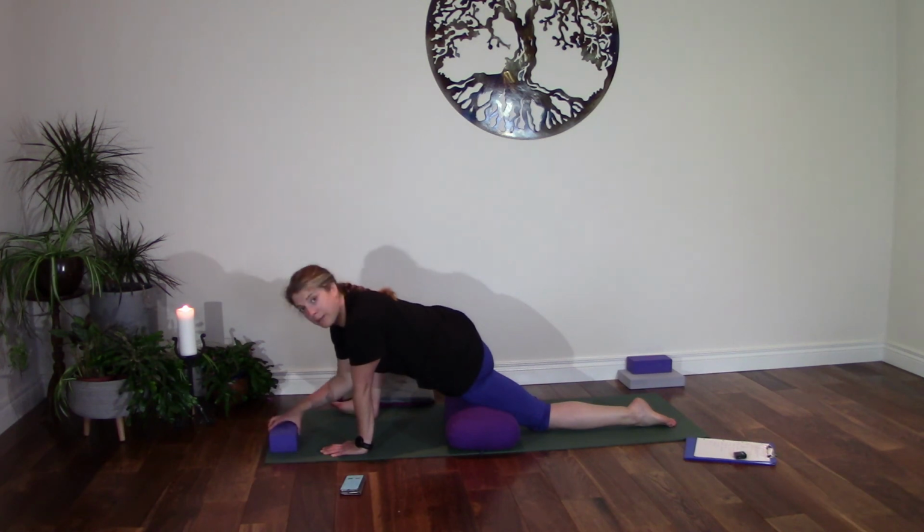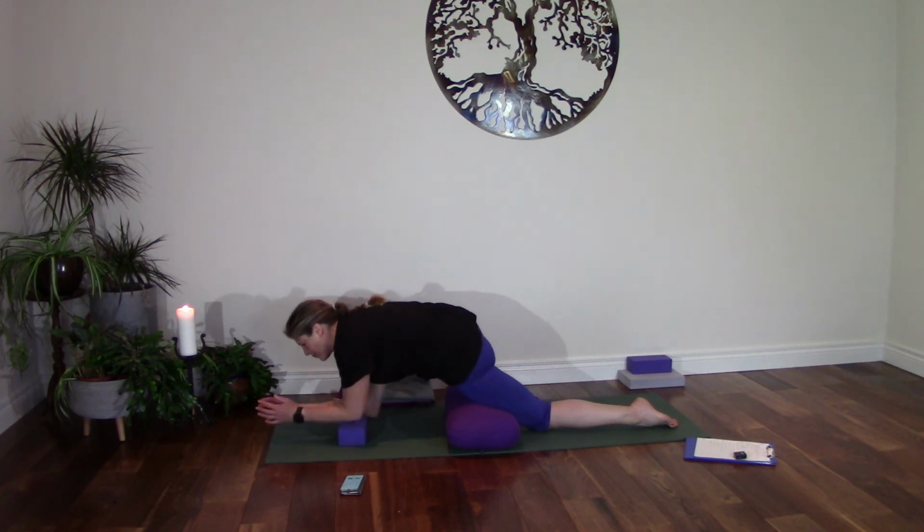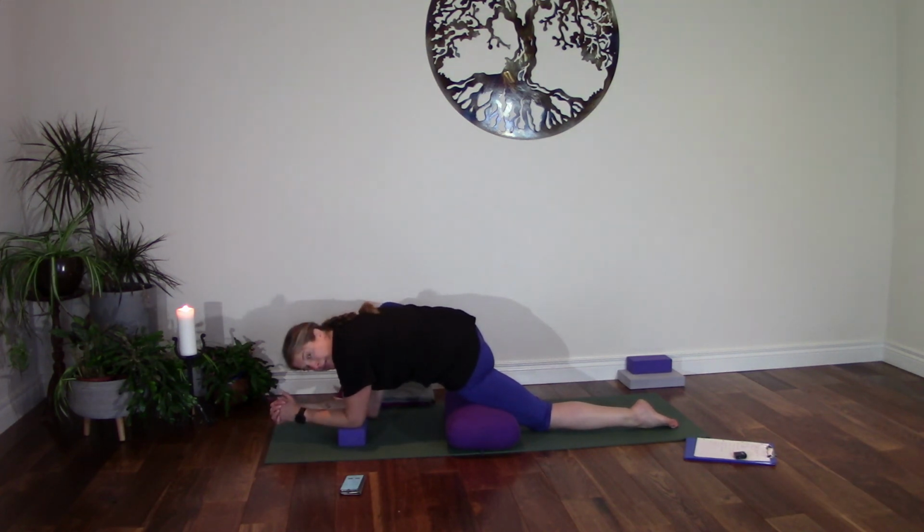Now, I'm going to bring my elbows down onto the block to start the low flying dragon. You may stack a couple of blocks on top of each other to come up a bit higher, or you may prefer to have the elbows on the floor. But whatever you are, again, try not to dump into the shoulders, so lift the heart forward. It's as if you're shifting the weight forward a little bit. Subtle changes make a world of difference. And then soften. Let your right thigh bone get really heavy.